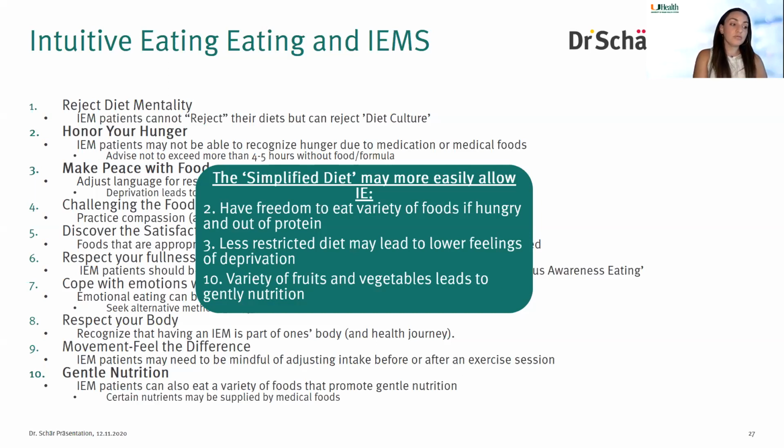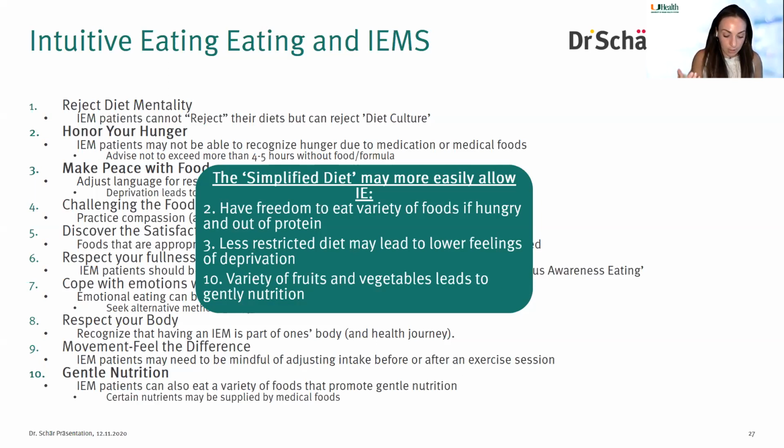As far as movement, IEM patients should move, but they may need to be mindful of adjusting intake before and after an exercise session. And as far as gentle nutrition, IEM patients can also eat a variety of foods that promote gentle nutrition, and also be mindful that certain nutrients may be supplied by medical foods. As I said, the simplified diet has really helped at least some of my patients explore intuitive eating.